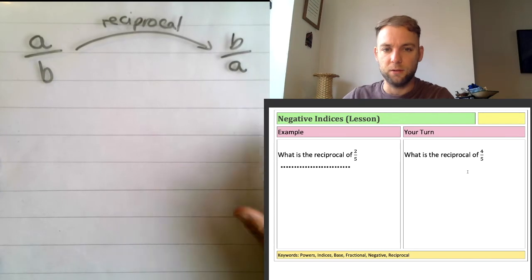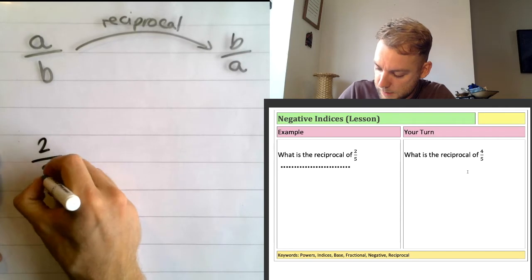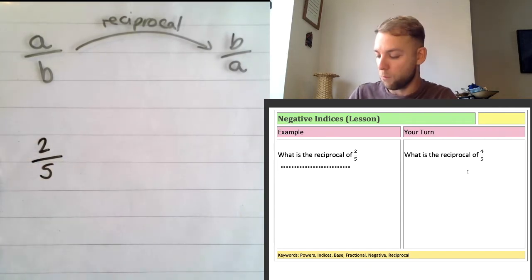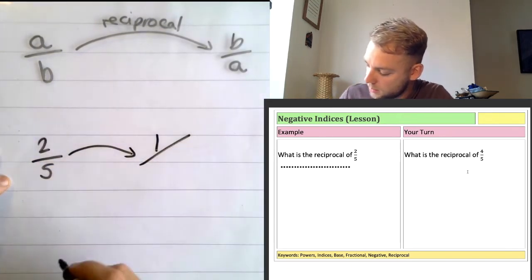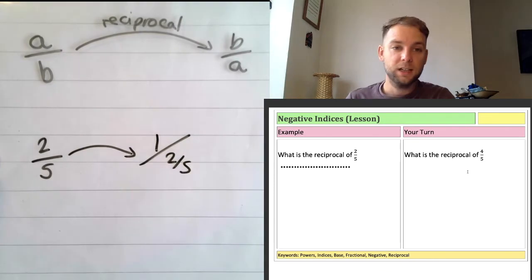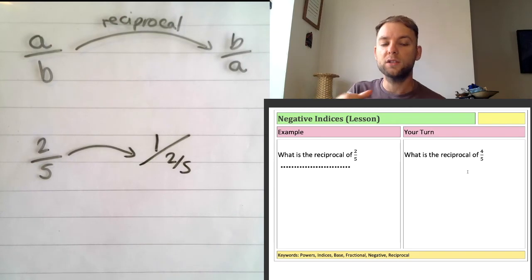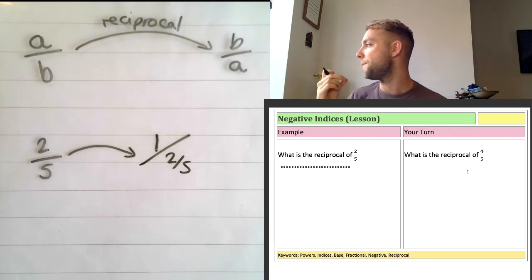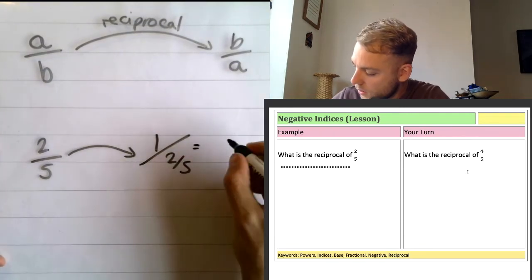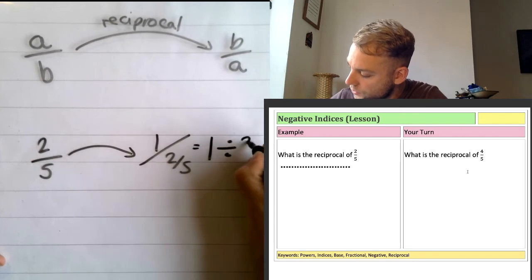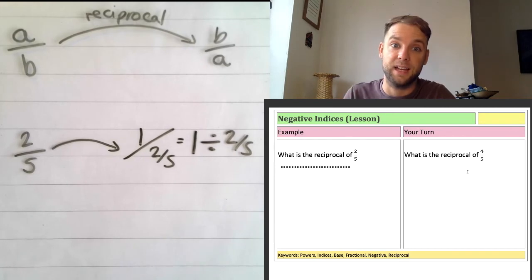And we'll prove that to you, just so you know. Let's do the reciprocal of 2 over 5. Initially I said to you the reciprocal meant 1 over, so if I was to do the reciprocal of this, it's going to be 1 over 2 over 5. Now, you might think to yourself, that doesn't look anything like that. I haven't just flipped it. But you've got to think about way back to dividing fractions. If I'm doing 1 divided by 2 over 5, which is what I'm doing, this is the same as using KFC or keep flip change.